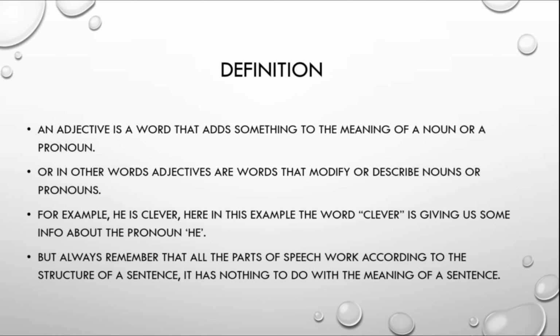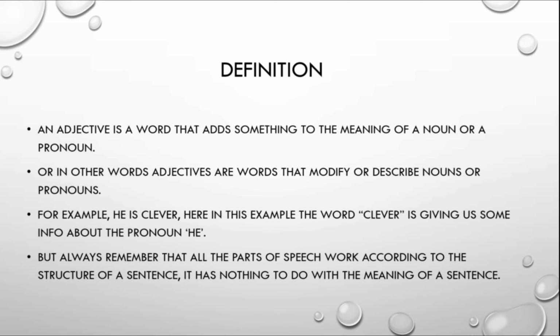How? For example, if I say this is a large room. Now, in this sentence, this is a large room. Room is a noun. What is large in this sentence? Large. So the word large gives us information about the noun, room. So it is what? It is an adjective. Or if we take another sentence like he is happy. So the word happy is telling us something about who? The word he, the pronoun he.